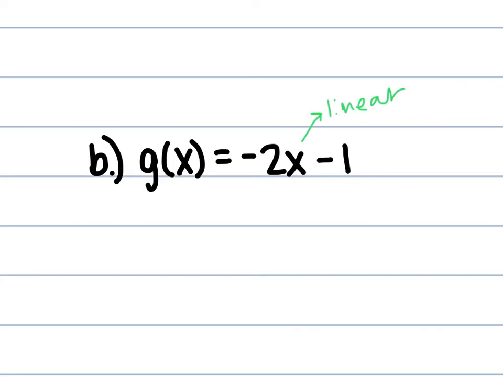Now we're going to take each number that we have in this function and see how it affects our graph. So first we have this negative out front. What happens to our graph? What transformation happens when we have a negative being multiplied? Reflection over x-axis. Perfect. Reflection over x-axis.